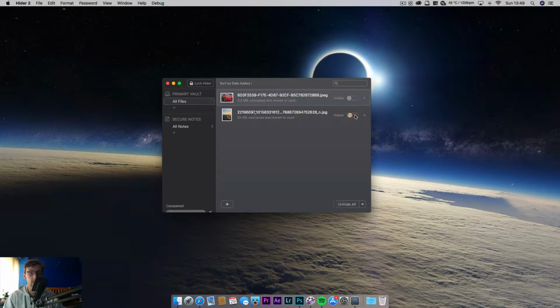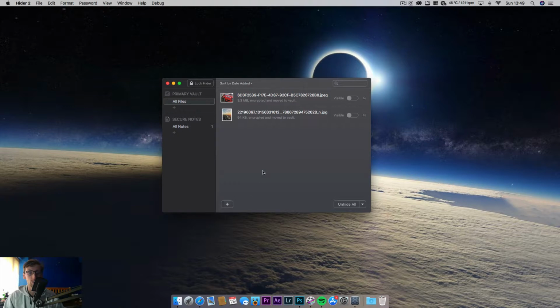If I click this again, this will make it non-visible, so now I'm able to see what is in here or what is on my Mac. So you can either choose to unhide all items, so it does it all in one go, and then you can do the same thing here, like so, and you've got unhide selected items and also remove selected items, so you can remove them if you do wish to do so.